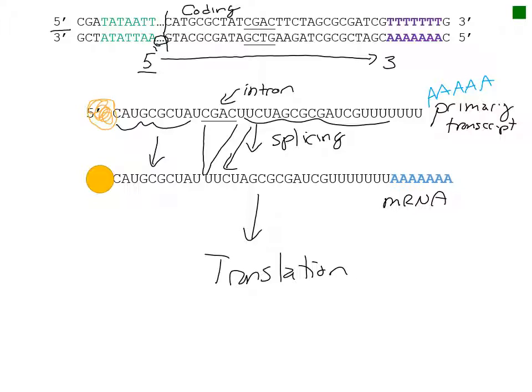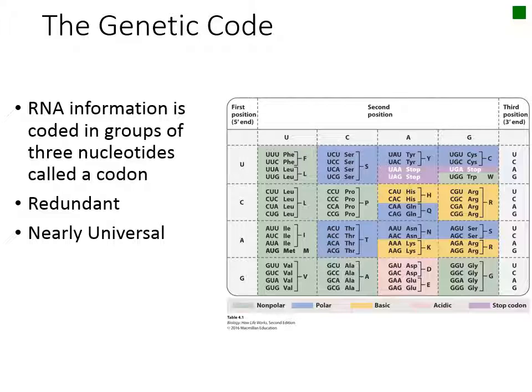This portion you should have remembered from chapter 3. Now we must determine how to translate the messenger RNA's nucleotide language into the correct language of amino acids. Researchers took many years to determine what RNA nucleotides corresponded to which amino acids. They knew it could not be a one-to-one exchange, where one base in the RNA equaled one particular amino acid in the protein because there are only four RNA bases and 20 amino acids. Additionally, if every two bases equaled one specific amino acid, that would provide 16 combinations, also not enough combinations to account for every amino acid.